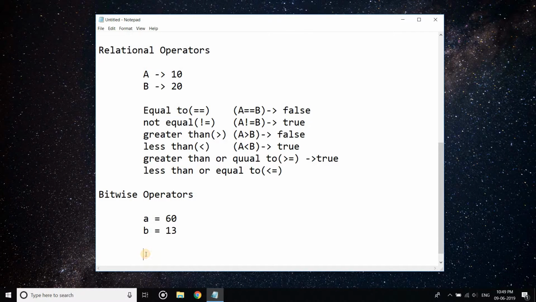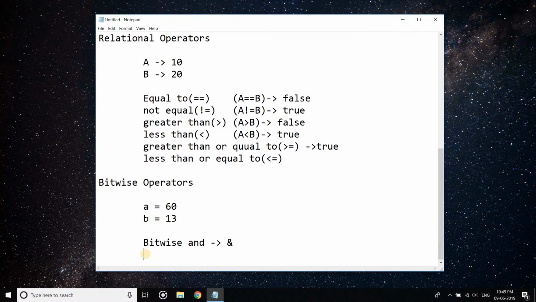Okay, so we have various operators in this, like bitwise and, represented by simply and. This is bitwise and. So the logical operation and is done using this in binary format. So I shall write the binary representation of this.